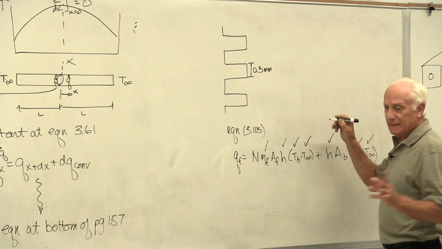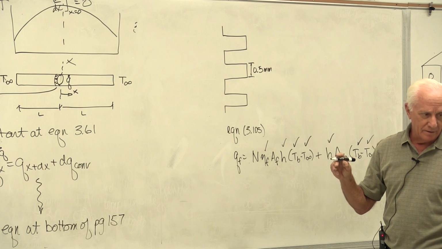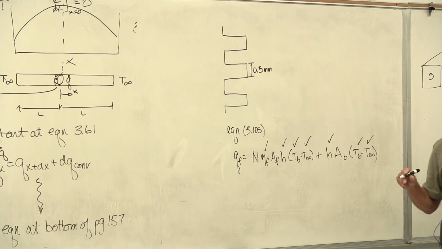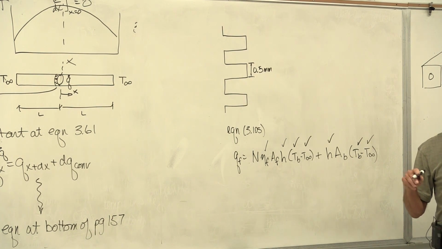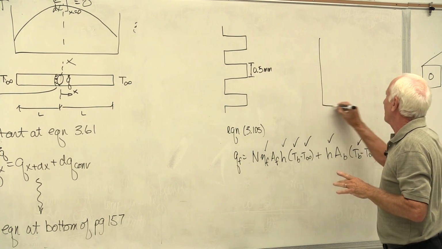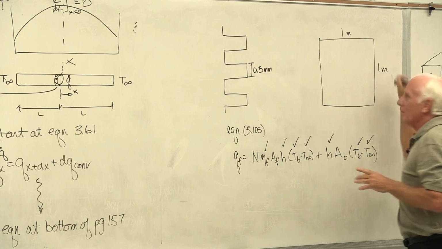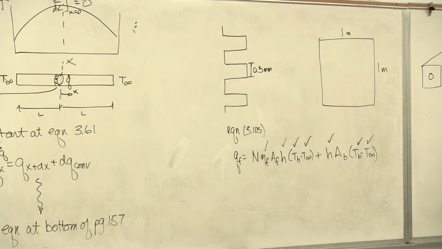So what do you do? How big is this thing? He didn't tell you. So what are you going to assume? Well, most people say, I love the number 1, it's so simple. I'm going to make the area 1 by 1. Oh, smart move, 1 meter by 1 meter. Why not? Nobody told me. Makes life a lot easier.